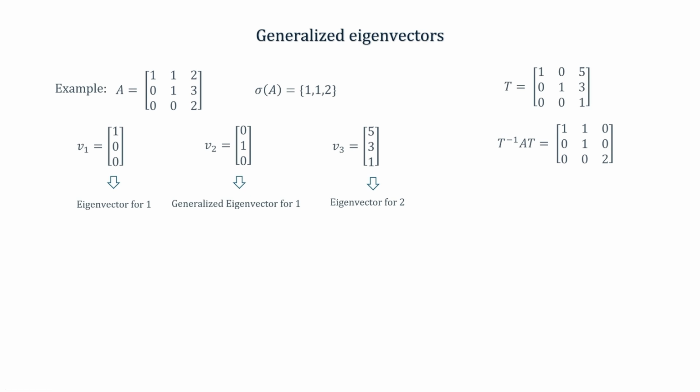Why is that so? Why will this be true? You can easily see this. What we are trying to find is T inverse A T. Suppose T inverse A T is some A bar, which is nothing but A T is equal to T A bar. I am trying to show why you will always get this, and the reason is that you have carefully chosen the columns of the T matrix. Now what is this equation like? This equation is like A times V1, V2 and V3 is equal to V1, V2, V3.